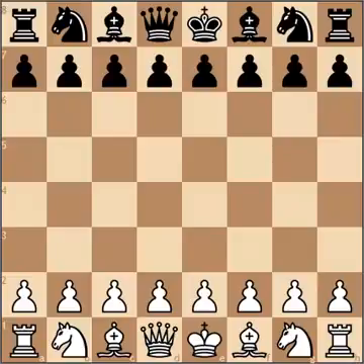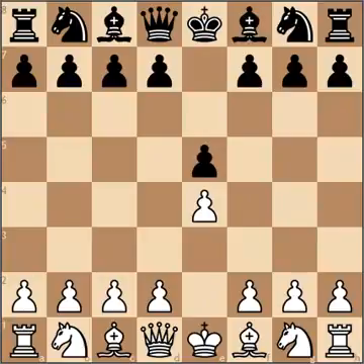Today I'm analyzing one of my games on chess.com. Today is August the 22nd. I'm playing white, rated 1160, and my opponent playing black is rated 1171. So I start off with e4 and he goes e5.